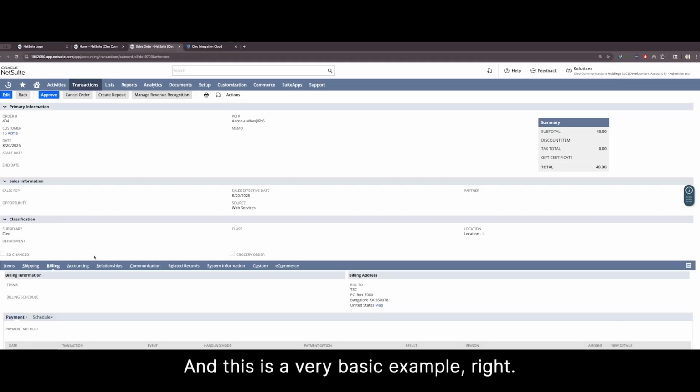And this is a very basic example, just for our demo purposes. But what's really important to remember is that we can integrate to any NetSuite field, including custom fields, including custom records. As I mentioned, our accelerator, when we get started, crawls your NetSuite instance and pulls in all of those custom fields and custom records. So it's one place where we really differentiate ourselves. We don't force you into a module that you have to use in a certain way.